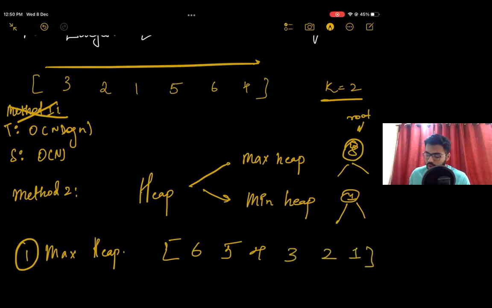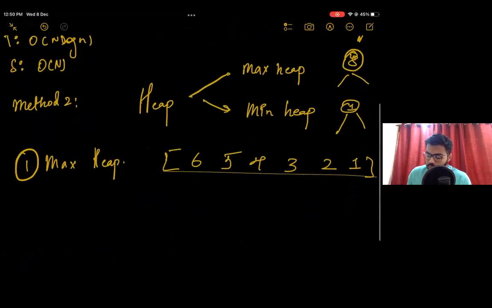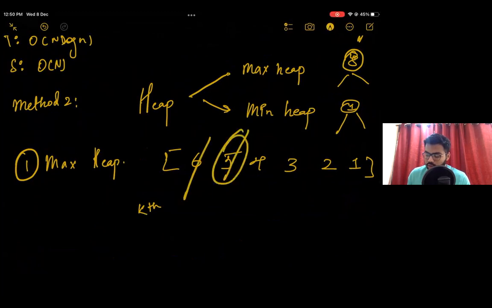Okay, so this would be the order of the heap, how it would be stored. And we will pop out k elements from the heap and return the kth element. Okay, so 1, 2, so 5. So 5 would be the kth element, and it would be returned. So this is one of the approaches.